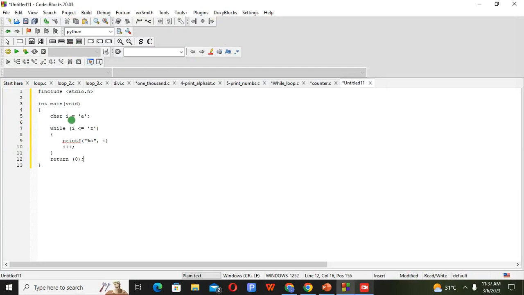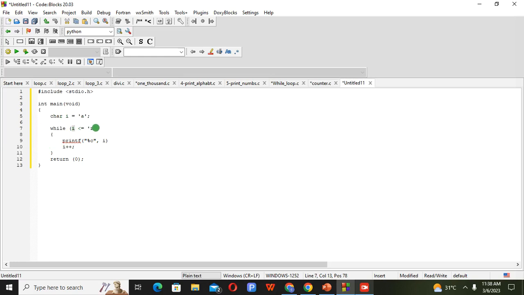So now we've set this condition, the character i equals the character A, then while your i, which is this A, is less than or equal to Z, in as much as this condition is true, then it will enter this body of loop and do this job. It's going to print i. After it has finished doing that, it will come to this increment. It will increase from A to B, which is the second time. So B will be placed here.